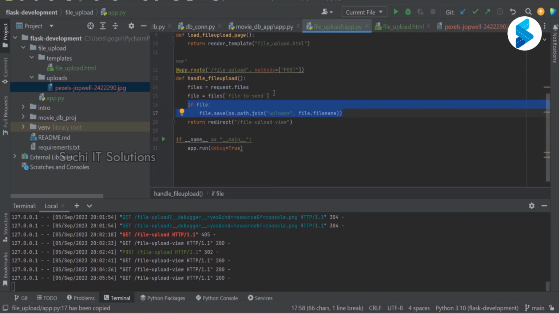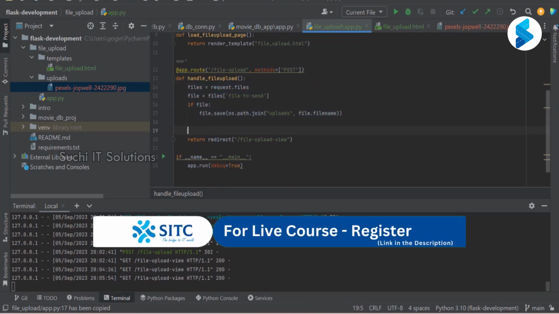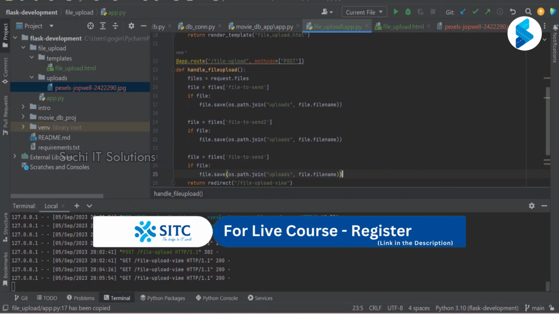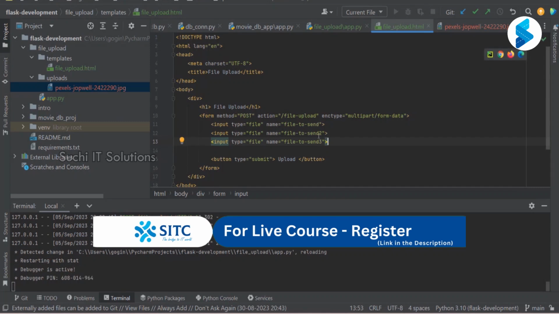So this I'm handling first. For the second file, I'm going to take it as send 2, right? And for the third, send 3. So we have 3 options.